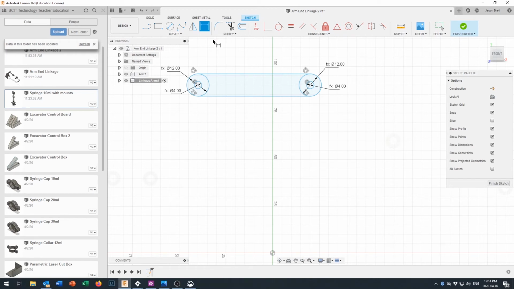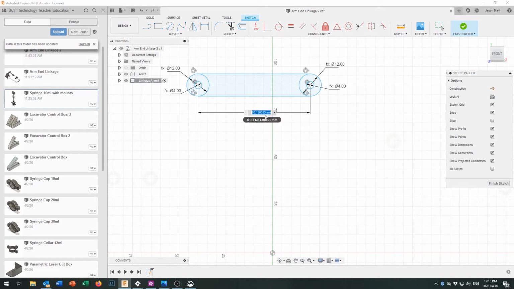Okay, now what we need to do, our key dimension on here is going to be the distance between right here and right here. So pick that center point. Oh, just a minute. It thinks I'm still dimensioning a circle. Hit circle, dimension again. Pick that center point, and it's not giving me what I want. Dimension. I pick that circle, I pick that circle. There we go.